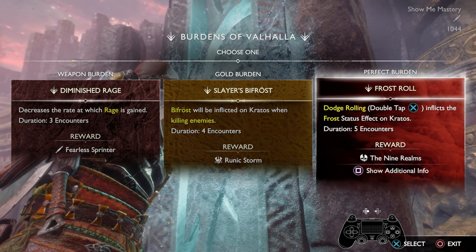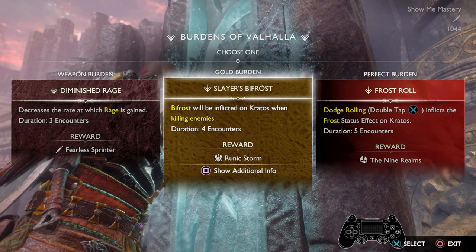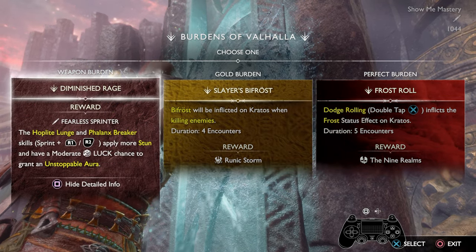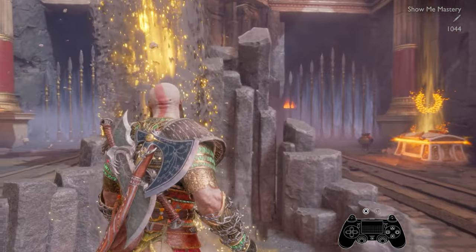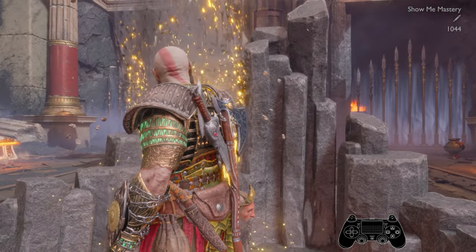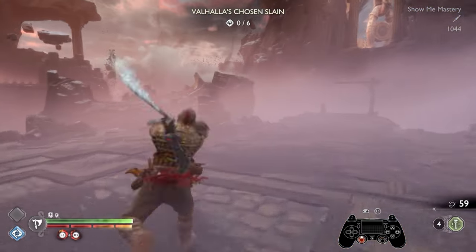Okay, but I'm not doing Frost Roll. Fuck that. Runic Storm. Nah. Fearless Sprinter. I guess I'm fine, guys. I guess I'm fine. We don't need anything. We don't need any of that shit right now. So, alright, dude. Let's go.